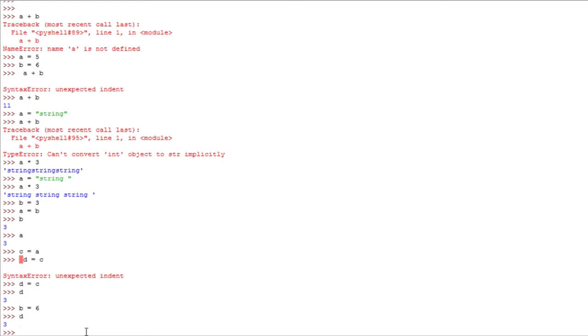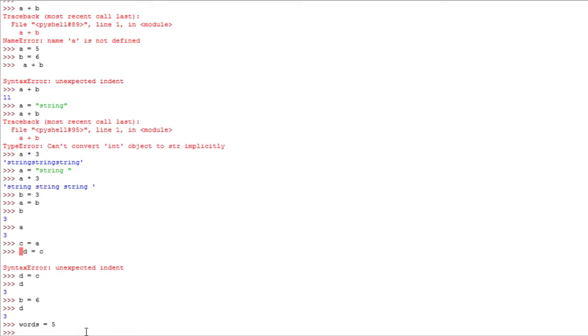Let's think. So what more can I do with variables? Variables can be words. So for example, words equals 5, because there's 5 letters in words: 1, 2, 3, 4, 5. I always get nervous whenever I make statements and I'm scared they're wrong.